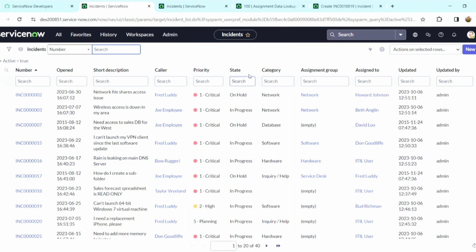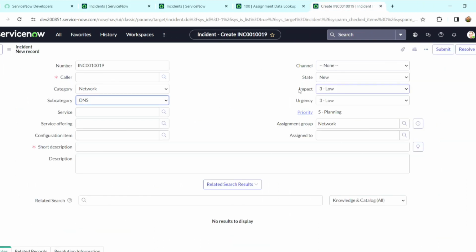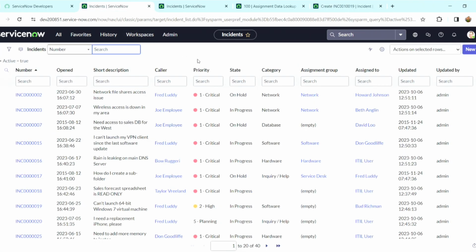So we know that in the incident form about the impact and urgency and priority. So on the basis of these three, we just go, and first our priority is critical to resolve how early, and then after we have to resolve the condition second, which is high, then after third. So depend on the priority criteria we have to resolve. So this is the critical condition, so how early we have to resolve it.